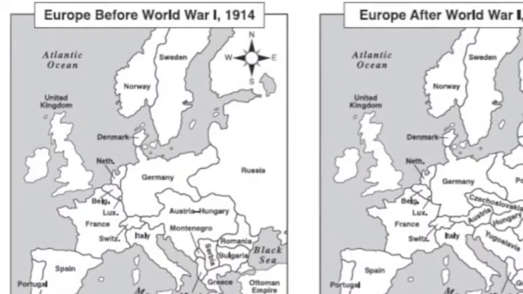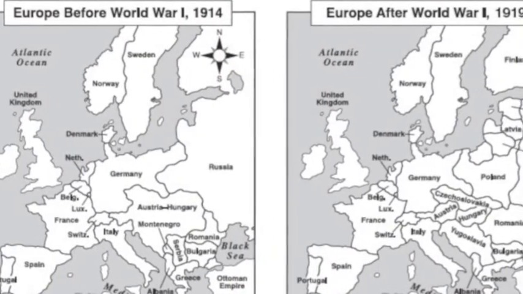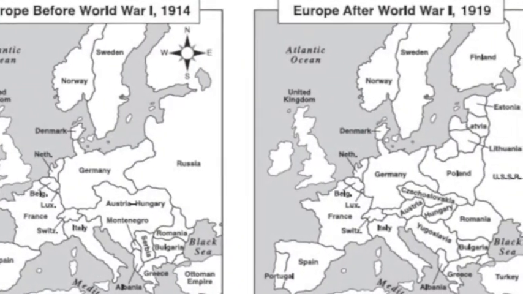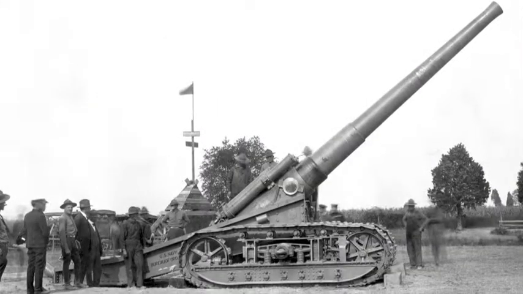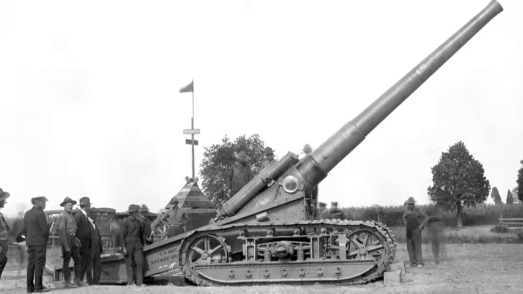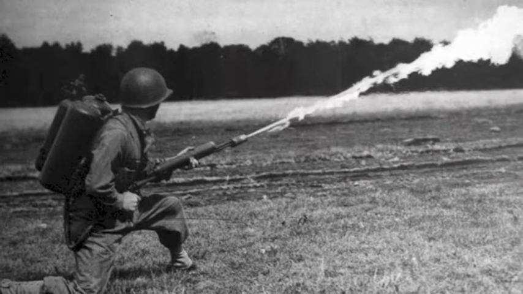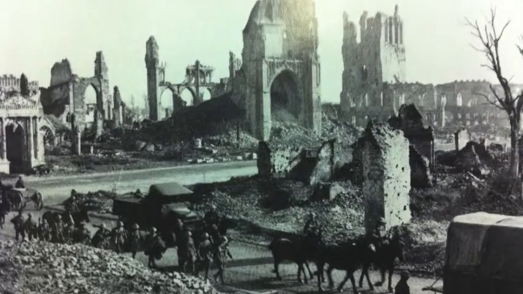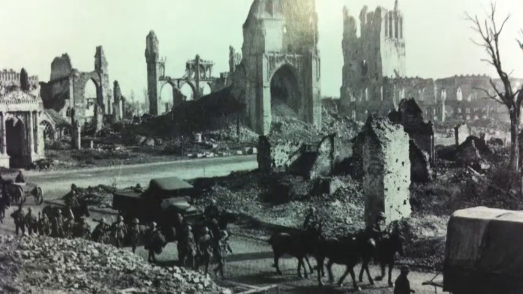In the end, the world saw the collapse of the German, Ottoman, and Austro-Hungarian empires, in addition to the creation of entirely new European nations and territories. Furthermore, due to the modern technology and the lethality of the weapons used during the war, the world witnessed one of the worst losses of life in any war in human history. An estimated 15 million casualties occurred in 4 years of fighting.